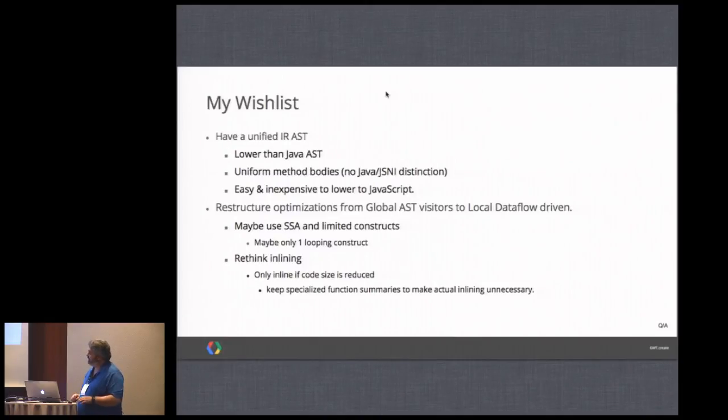And we have to rethink inlining. Inlining for code size is not very effective. It's only effective if it's a getter or a function that's called once. But the inliner is an enabler. Inlining lets you discover that some conditions hold true and some paths are never taken, so they can be removed. So we basically have to summarize the functions that are called and use that information, but not actually inline them. In that sense, you could have all the benefits with none of the cost, let's say.